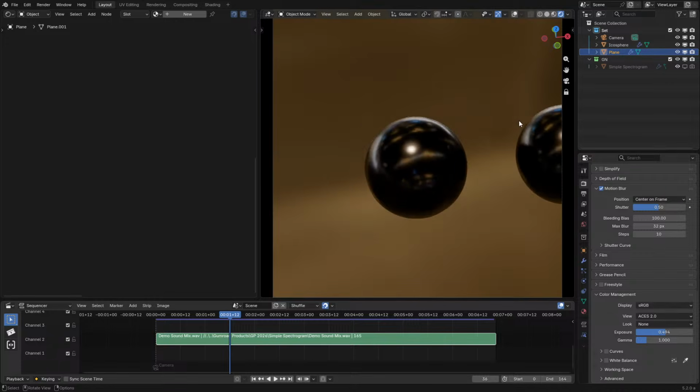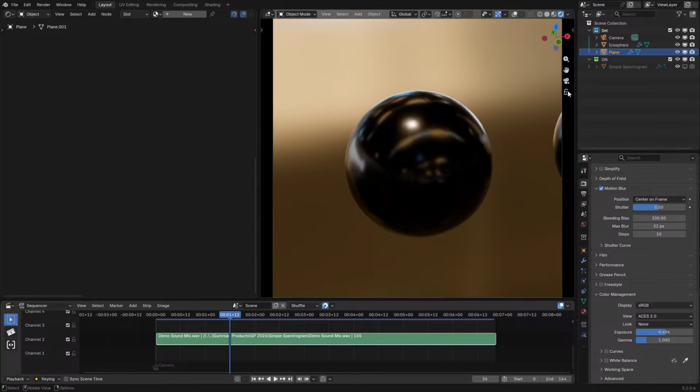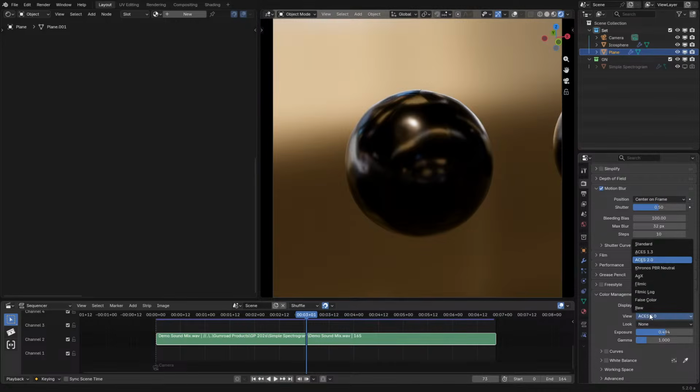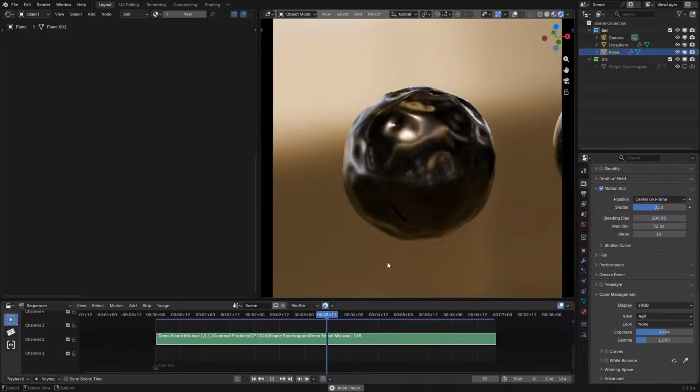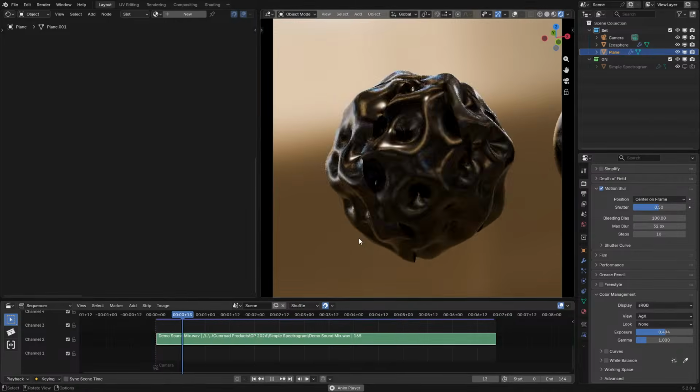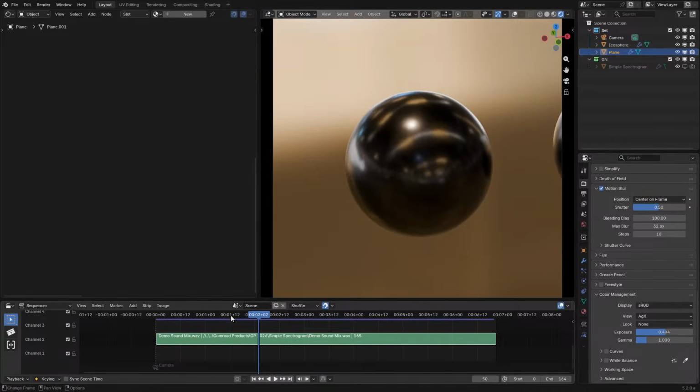Let's go and come on, buddy. Move this out, put it over there. We might need to brighten up the scene a bit more. Or do we just go with AGX? Yeah, just because it just looks a little bit better in this case. Does motion blur work?